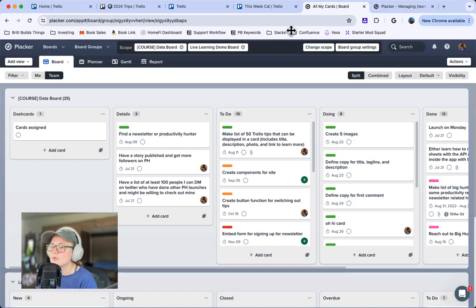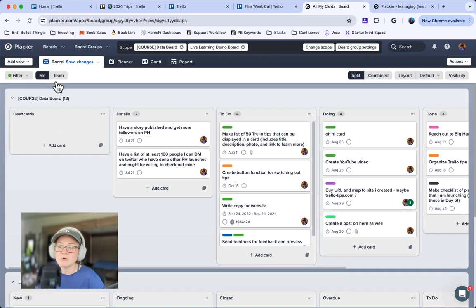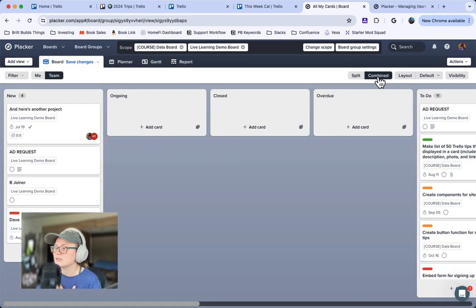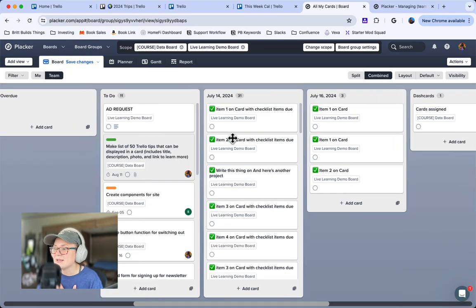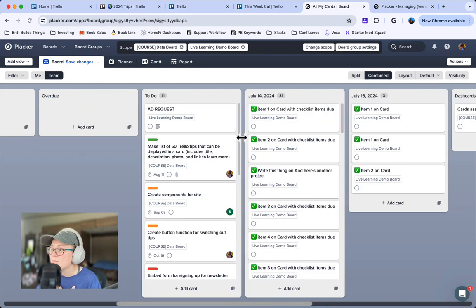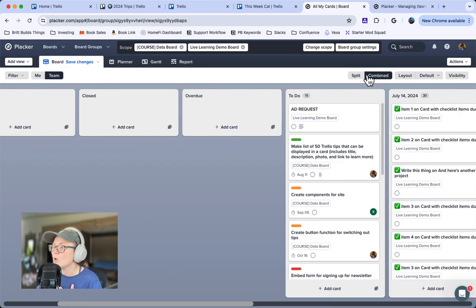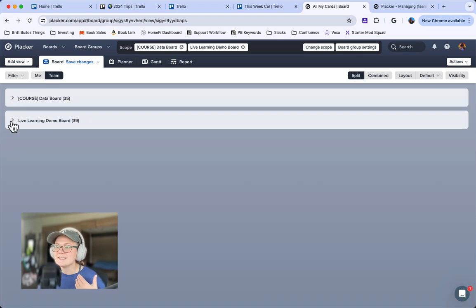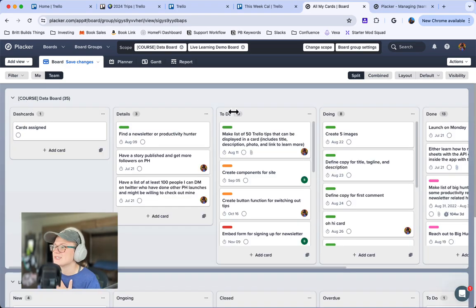Once you've created a group, you can view cards in that combined view. So for instance, I can see all of my cards together. I can see just mine. I don't have to make any filters. I can literally just see in this UI me versus my whole team. I can decide if I want to combine these and basically make it look like one really big board that brings in the list from all of them, or I can split it so it shows me one board at a time, and I can still have it all in one view but have it a little bit separated.